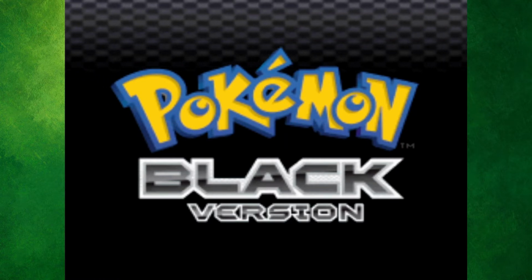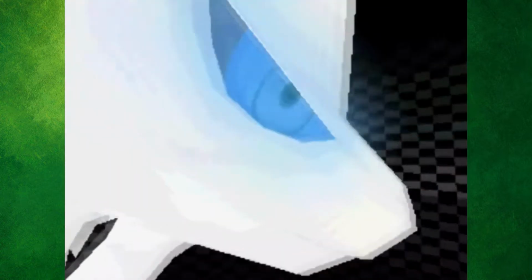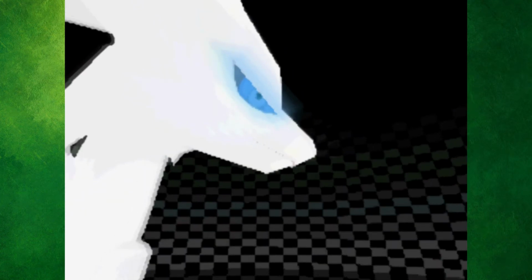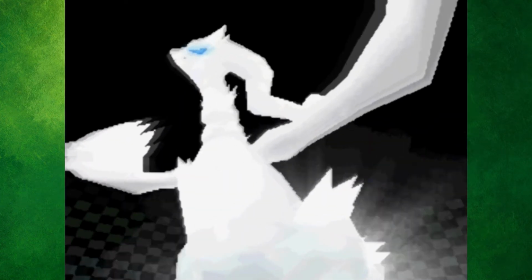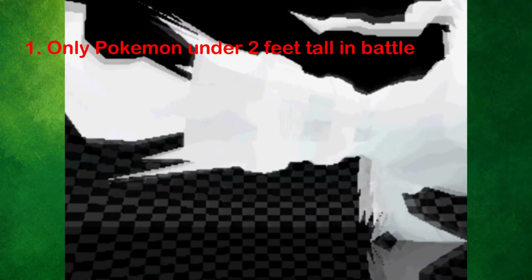This does sound very short, but there are still some notable mons like Minccino, Swadloon, Emolga, Durant, Tepig, and Oshawott. Before we get going, here's a quick breakdown of the rules. I can only use Pokemon that are under 2 feet tall.